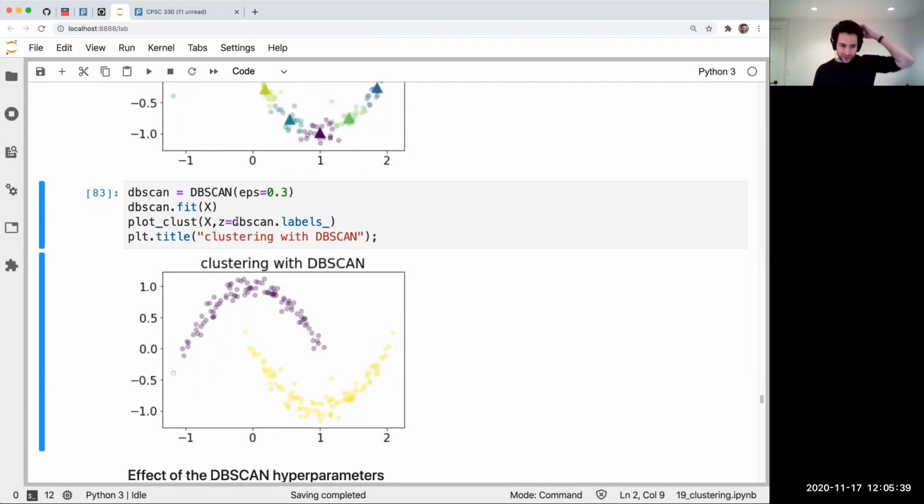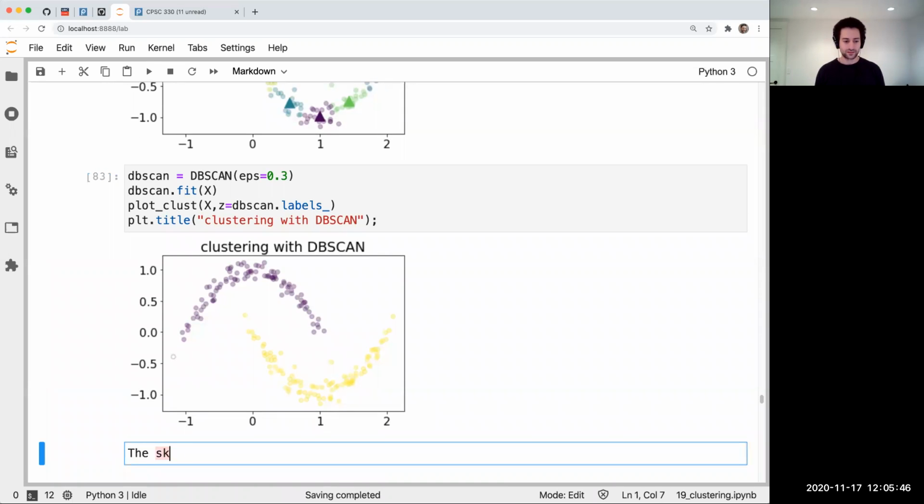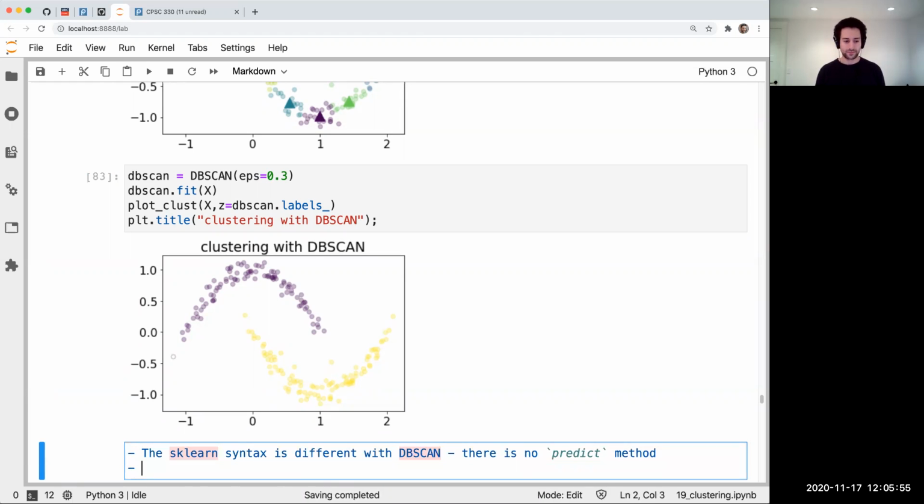Yeah, so here with DBSCAN, there's no .predict function, so it's different. With k-means, we had this idea of a test point, a new point after we called fit, and then we said, hey, which cluster is this test point in?